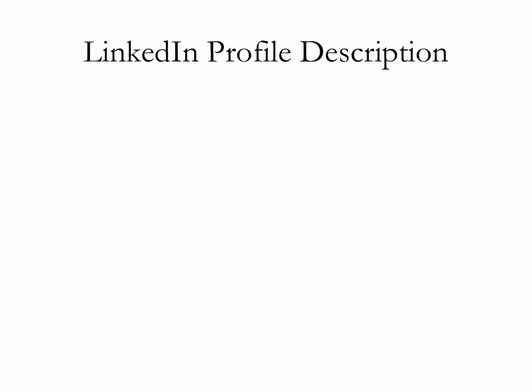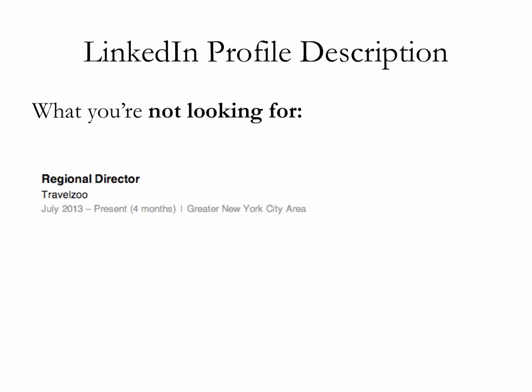So first place I go is LinkedIn, and specifically I go to the LinkedIn profile description. The challenge is that on LinkedIn, a lot of people just don't have a real descriptive profile. For example, this one here, a regional director at Travelzoo. I have no idea what specific focus this person has, and as a result, it's really hard for me to determine whether they're relevant to what is often my very particular relationship focus.